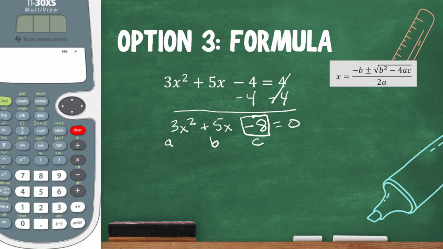And it includes the negative here. Negative b, so that would be -5, plus or minus. So you'd have to go ahead and do the whole thing with plus on the calculator and then go back and do it again with minus on the calculator. Times the square root of b squared, so 5 squared minus 4 times a times c over 2a.